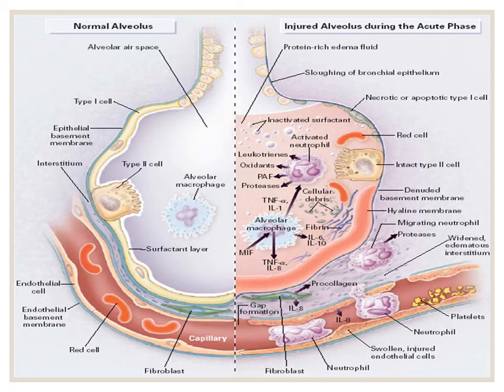Under the influence of any infection or a stimulus, there is activation of endothelial cells, and ultimately a gap develops in between the endothelial cells, and these neutrophils are recruited into the interstitial space, and ultimately they enter the alveoli. After entering the alveoli, they degranulate and release reactive oxygen species, proteases, and leukotrienes that may damage the alveolar epithelial cells. Both the type 1 and the type 2 epithelial cells undergo damage.